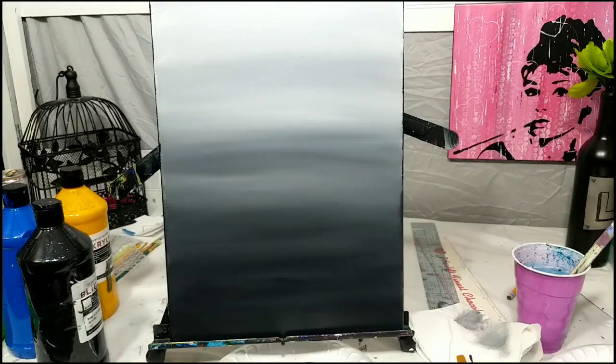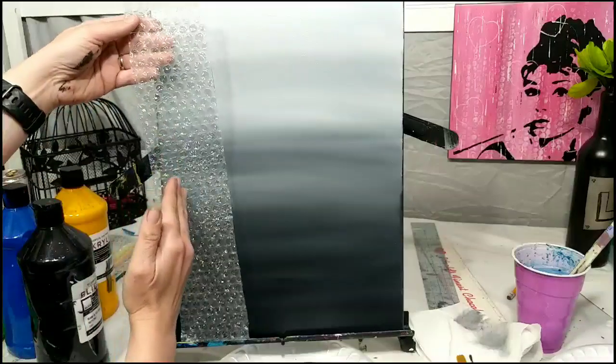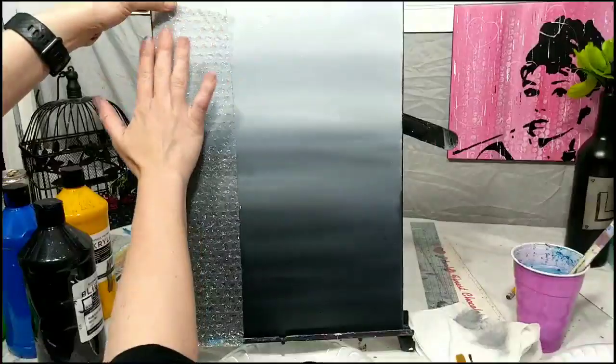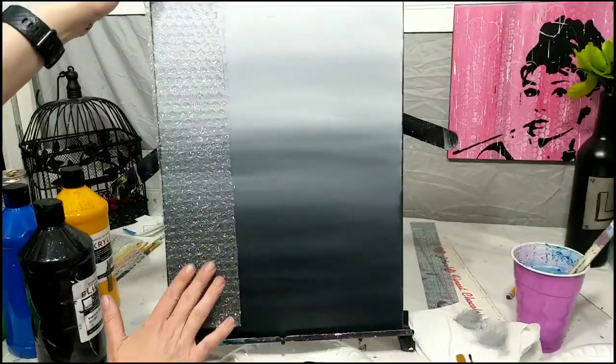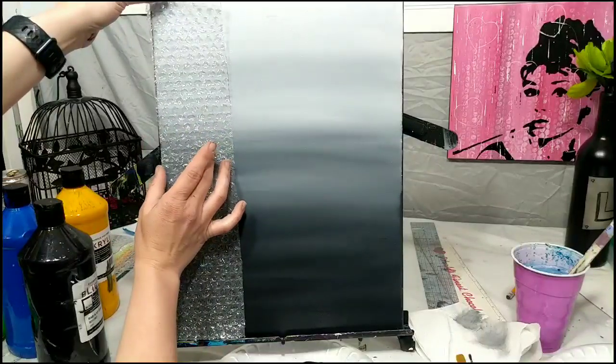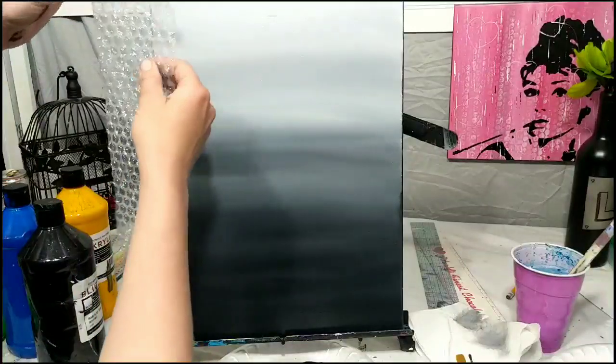If you want it thinner, just put the paint on the bubbles thinner. You only have to paint a portion of it. Because what we're going to do is take our paintbrush and lay paint down on the bubble wrap. So if you don't want it as wide as this and you want it a little bit skinnier, then don't do quite as much. Just do the edge. Totally up to you.